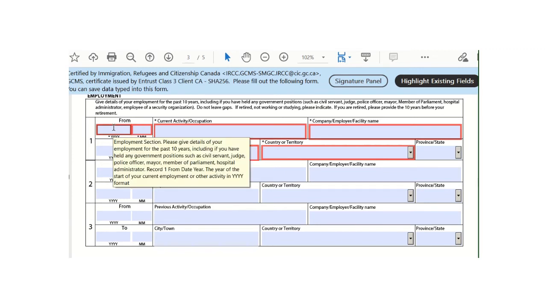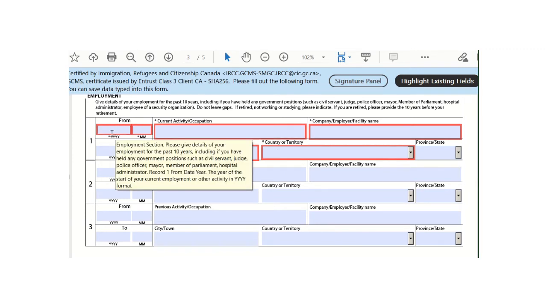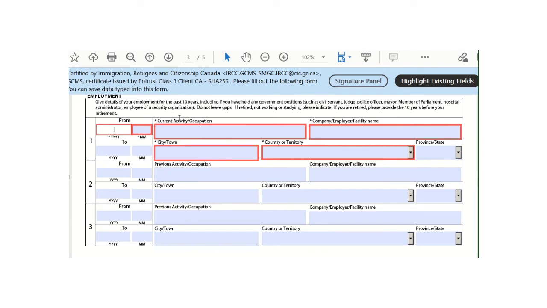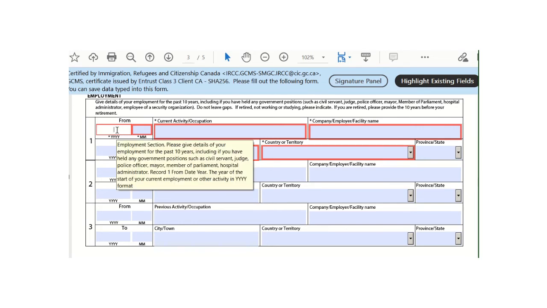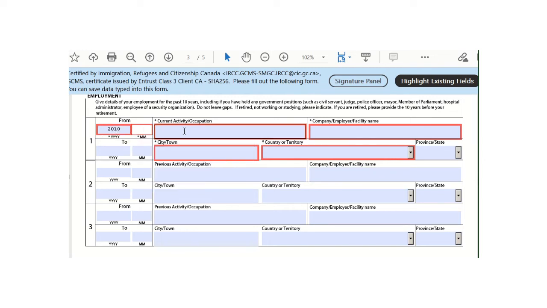So let's assume you're starting from today's date. So here will be from your current activity. When did it start? Let's say it started 2019, March, and then to today's date. So make sure this field is today's date. Very, very important. There's no day there, so just the month and year. So June 2022, because that's the day I'm filling this application form.